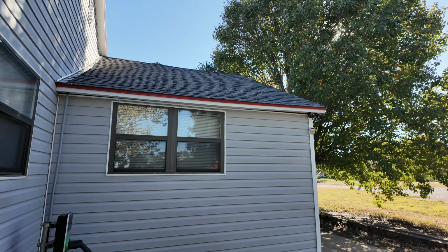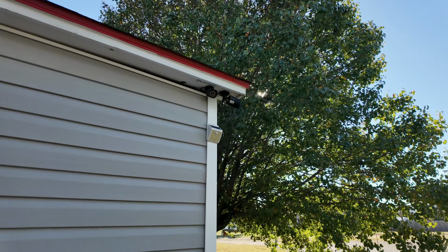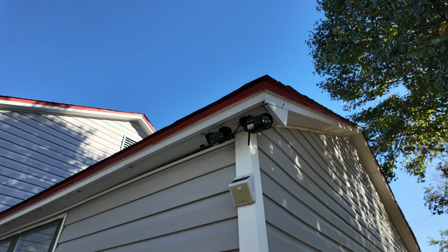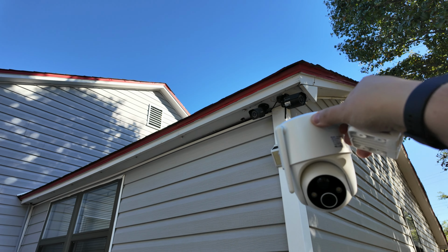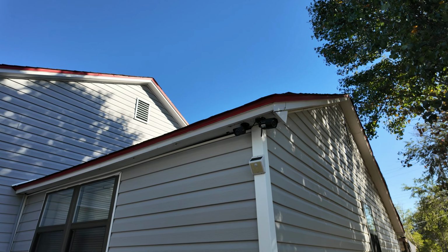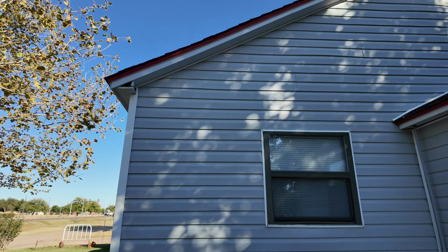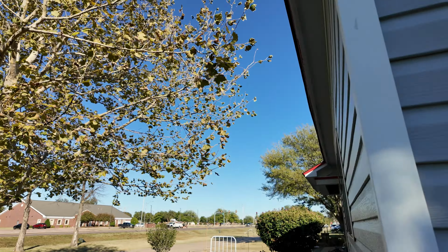I'm thinking maybe over here in this corner, because I don't think either one of these are working right now. So I could get rid of both of those cameras and replace it with this one. Or I still need to get rid of those. Or I could put it over here on this corner of the house, and then I could kind of see the front yard as well.